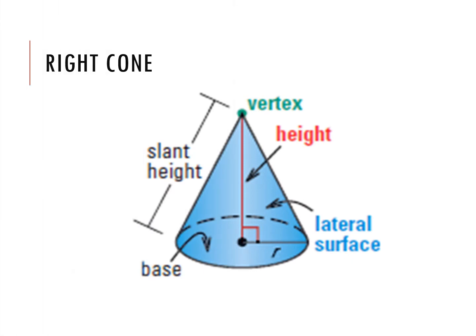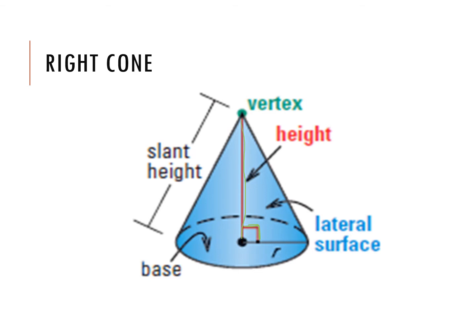When we're finding the surface area and volume of a cone, we've got to be dealing with the right cone. That means that the height is going to form a 90-degree angle. You can see in this picture that the height here drops straight down to the middle of our cone. And again, we think of that as kind of on the inside of our cone. So the height is forming a right angle with the base, or that circle on the bottom. We still have a slant height. That's going to go from the vertex here to the side of our circular base. The regular height goes to the center of the base. So the slant height goes from the vertex to the side of the base, and the regular height goes from the vertex to the center of the base.